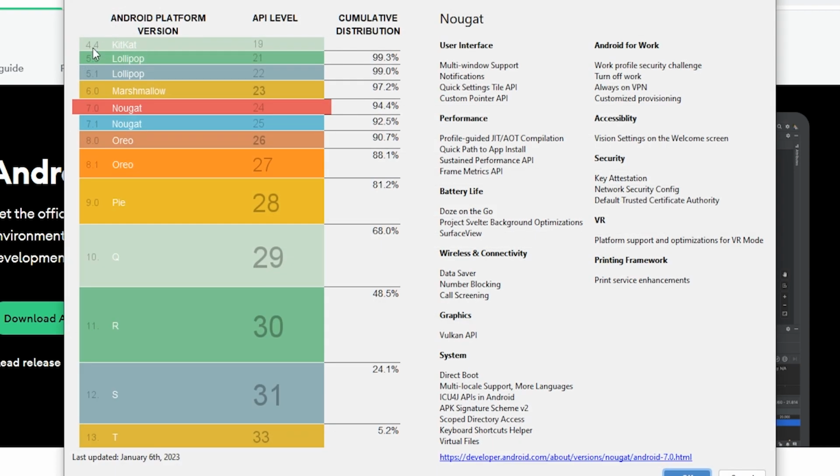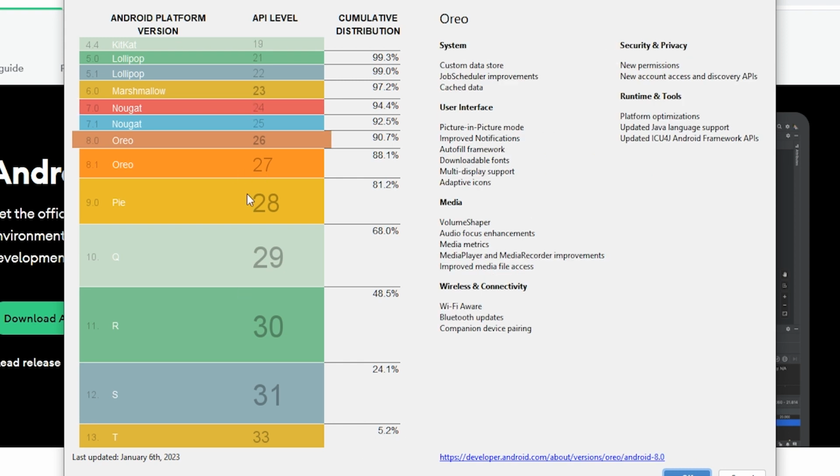And here you can see several different Android versions, okay? The lower the Android version, the more devices that are able to run it or are supported. And then the higher the Android version, the fewer devices that are supported.